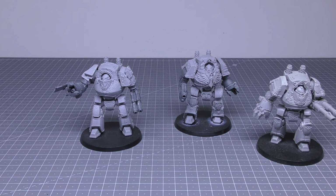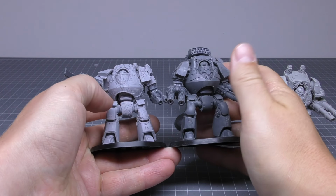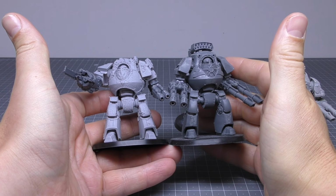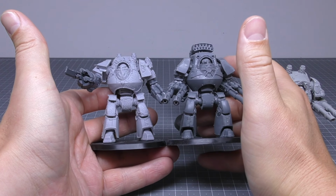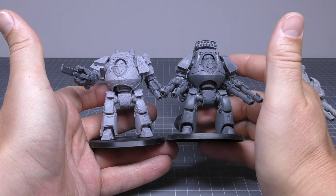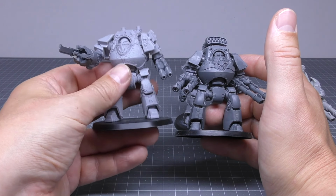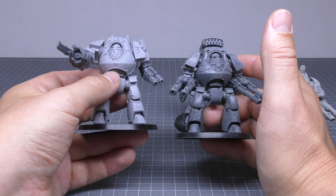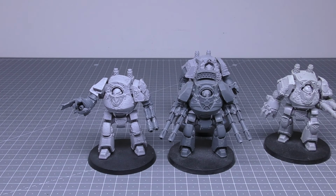And then while we're here, might as well compare it to the plastic Contemptor Dreadnought. So this is the plastic one. Again, going to be pretty much exactly the same size, but you can see the amount of detail. This is why I'm against just the torsos for the Legions, especially for like £40, almost the same price as a full Contemptor Dreadnought, especially if you get a discount. So as much detail as possible, definitely go for the full Legion specific Contemptor over the plastic one. But that gives you an idea.